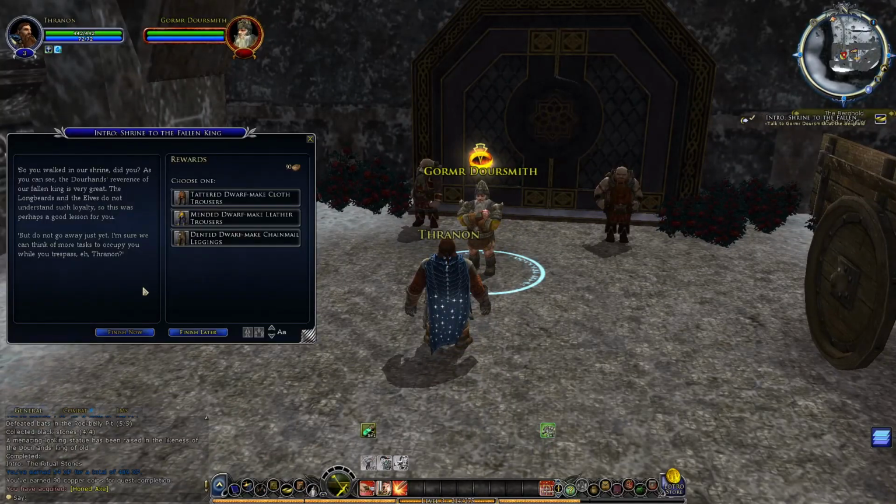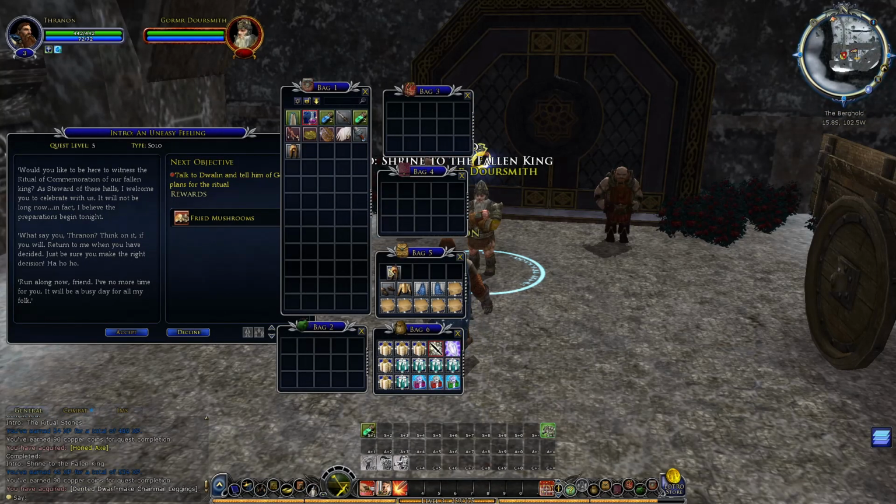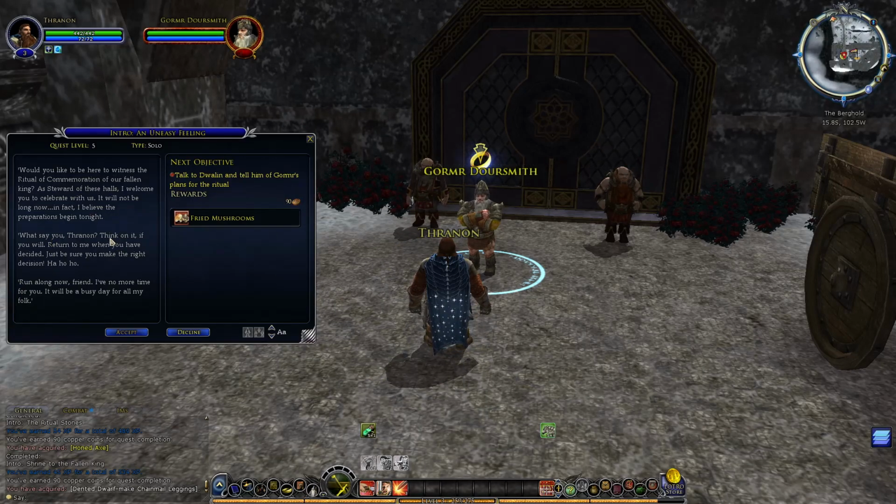Talk to Gormer. What do you want? As you can see, the Dourhan's reverence of our fallen king is very great. The Longbeards and elves do not understand such loyalty, so this was perhaps a good lesson for you. But don't get away just yet. I'm sure we can think of more tasks to occupy you while you trespass, eh? It will be a busy day for all my folk. Would you like to be here to witness the ritual of commemoration of our fallen king? As stewards of these halls, I welcome you to celebrate with us. It won't be long now. In fact, I believe the preparations begin tonight. Return to me when you've decided. Just make sure you make the right decision. Now run along now, I've no more time for you.